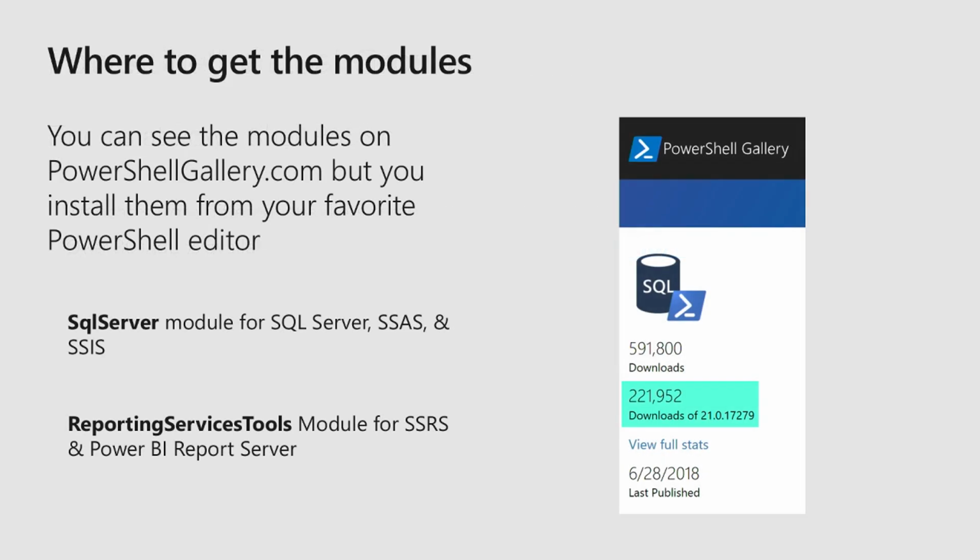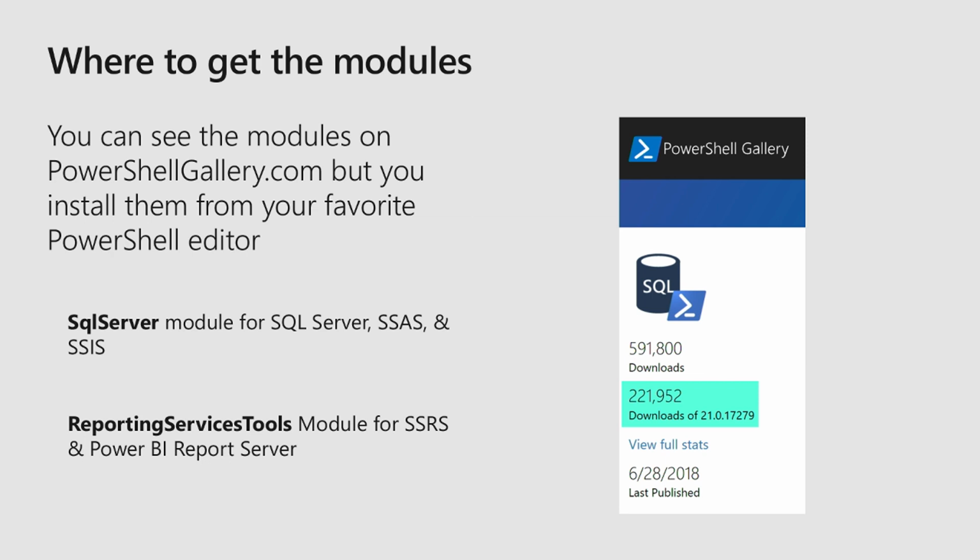All right, so let's get into it. First, we'll talk about where to get the PowerShell module for SQL Server. You go to PowerShell Gallery, and you can go to PowerShellGallery.com to take a look at it. But to install it, you just open up PowerShell to do it. Cool thing, the SQL Server module only came out a little over a year ago, and the latest version of it has had over 200,000 downloads in the last 3 months, which is pretty cool.